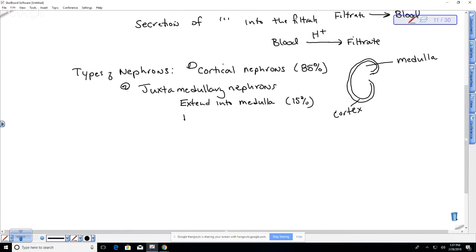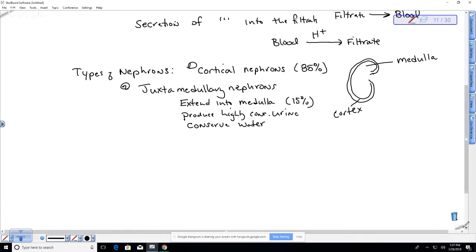So these produce highly concentrated urine, which means that they are responsible for conserving water. So they conserve our water. So that if we go without water, we should start to produce very concentrated, just a little bit of urine, over a given period of time. When we become dehydrated, we're not going to urinate as much. And it's because of those juxtamedullary nephrons. Okay.